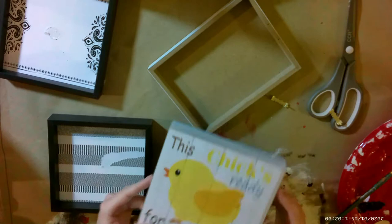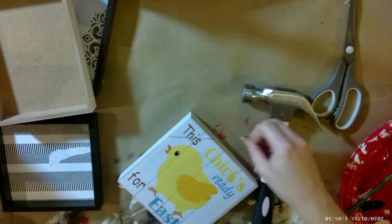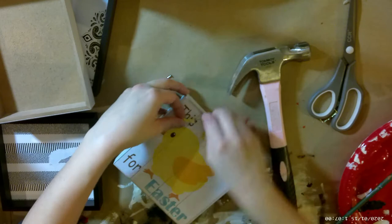We're going to remove these hardware pieces as well. Since this is going to be the front side, I just used my scissors to pop them off. When I flip them over, you'll see I got these from the Easter Decor at Dollar Tree. I used a tape measure to draw a line across so I had an idea of where I was going to hammer in my hook, then used a nail in place of an awl to create the holes so that it was easier to hammer the hook into the front of the frame, because it did not want to go in by itself — I had to force it.